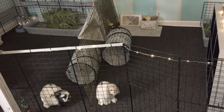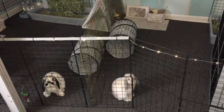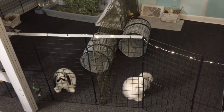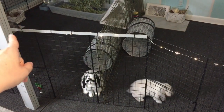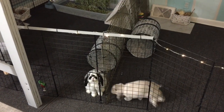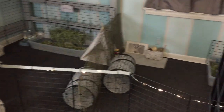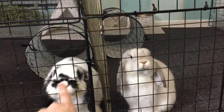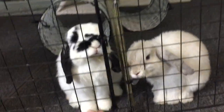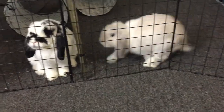So that is the bunny room — the rest of it is just my stuff, which isn't super exciting, so I'm not going to show that. If you're wondering why they do not all live together, it's because they are not bonded yet. These two get along fine, it's just Nala doesn't like Piper that much yet. Hopefully they'll be bonded soon and then they'll be able to have the whole area. I also forgot to mention that each pen has these little clippies so I can just open it up and let them out — it's super easy, so when I need to let them out to exercise it's really easy to do that.